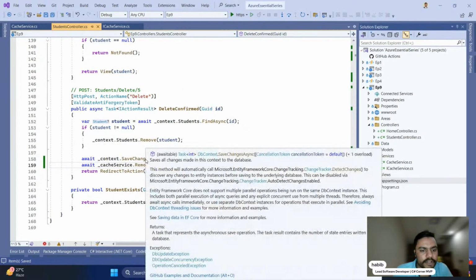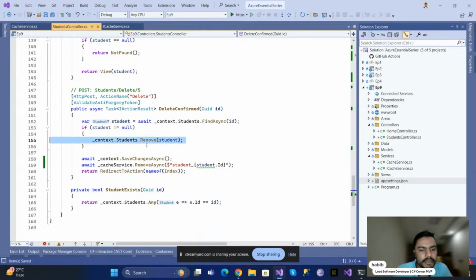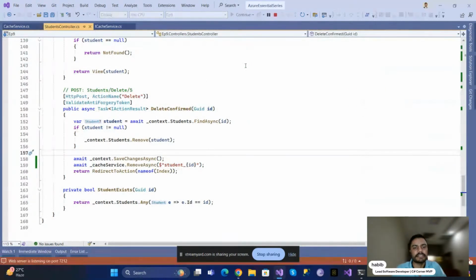So now after removing this record from the database, I will also remove this record from the cache as well. Okay, let's run this to see whether that effect is still showing or not.